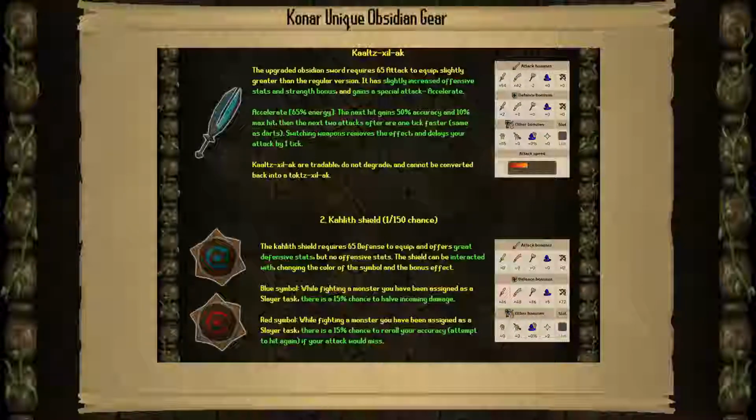Oh, I just meant if it's upgrading, like the original Obsidian staff, not a drop from... Oh, so it's the original Obsidian staff. Yeah, the original Obsidian staff from the Tzhaar creatures in Karamja. All right, that makes sense to me.